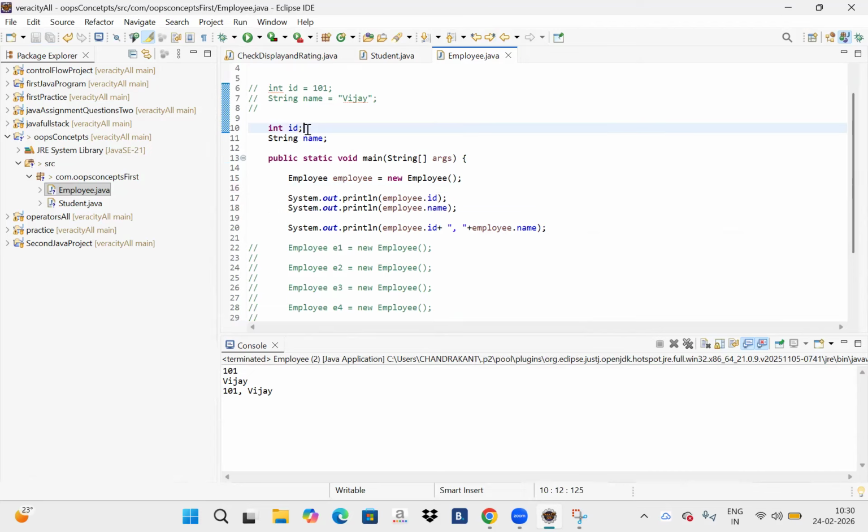If you want to show the output, the ID will be 0 and the name will be null. Okay, 0 and null.